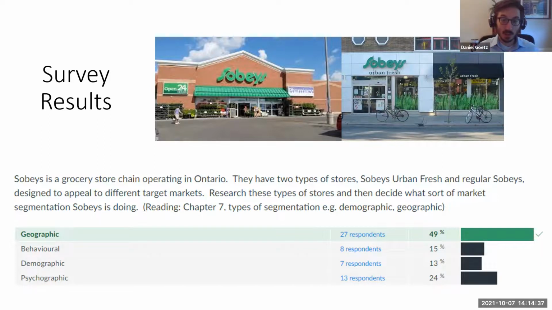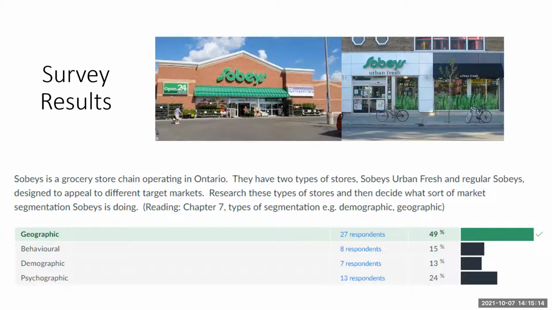Okay, so Jeremy supplies some arguments here. You can say that age groups downtown are different from outside of downtown, like Mississauga. So maybe they're targeting younger people who tend to live in the urban center of Toronto. Some young people do tend to live in the urban center of Mississauga as well, and other urban centers. But I do agree that they're definitely targeting younger people with this Urban Fresh style store.